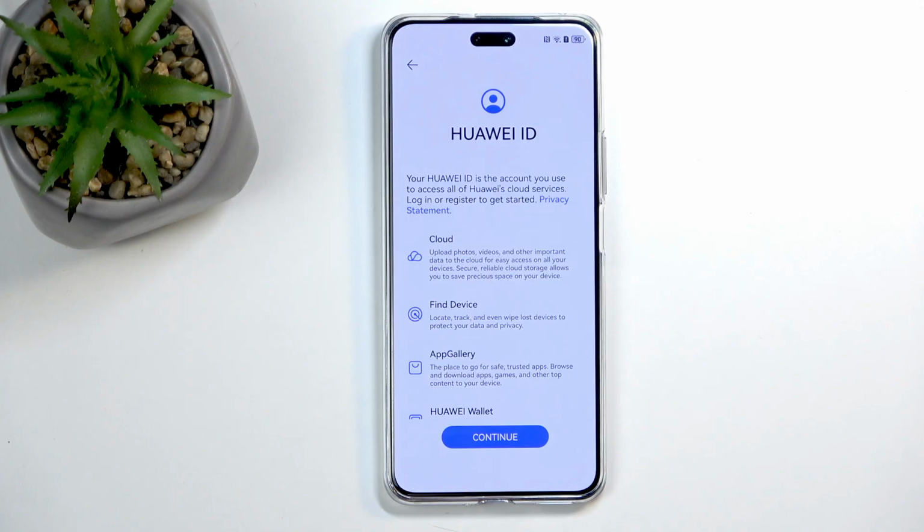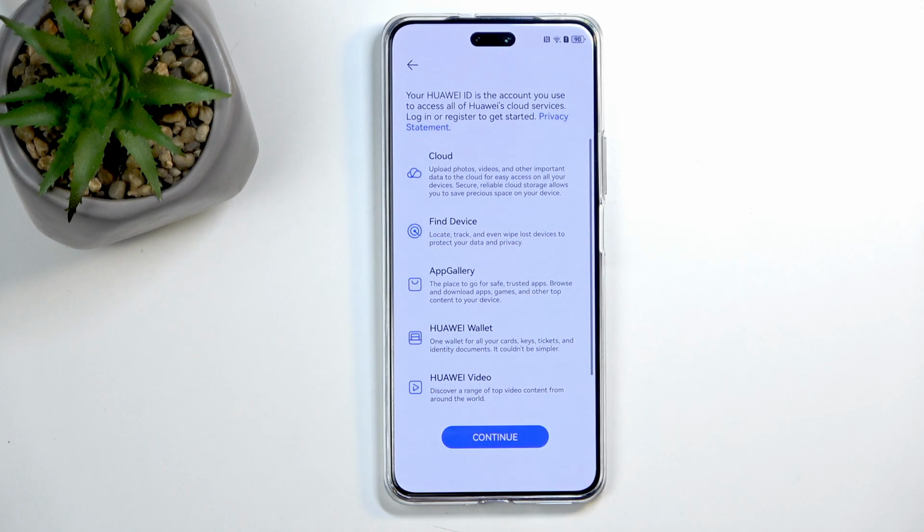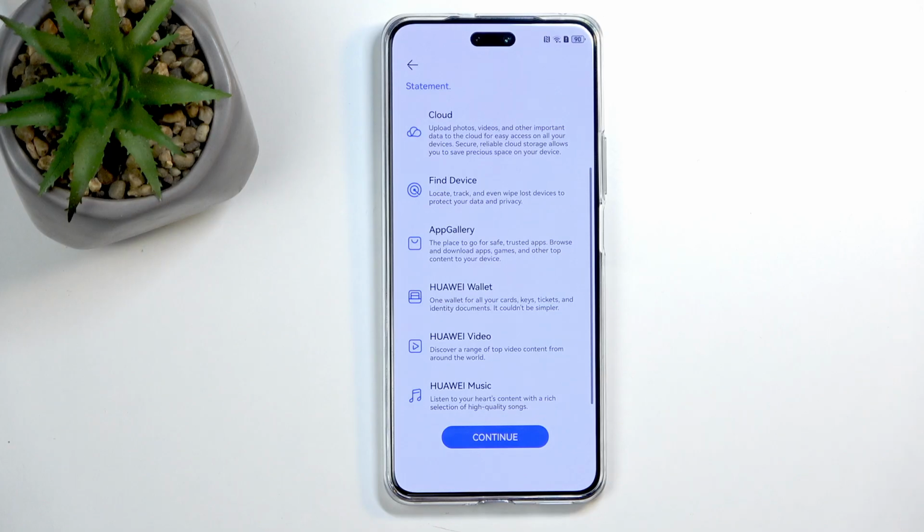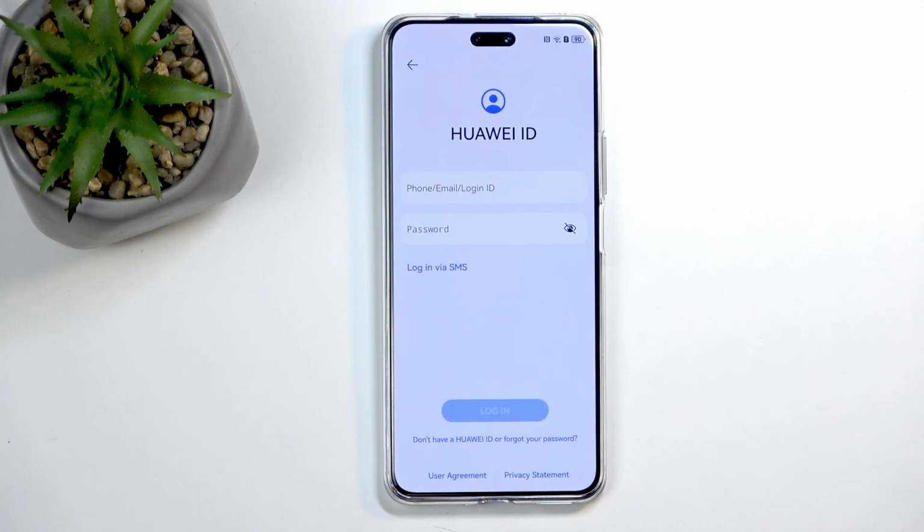Anyway, next, Huawei ID. This is basically the equivalent of iPhones like iCloud or whatever they have there. It's being displayed in a very similar manner. It's trying to kind of get you into signing up for it. So we have cloud storage, Find My Device, AppGallery, which is basically App Store or Play Store, Huawei Wallet, again just wallet, Huawei Videos, which is video, which for some reason requires an account. Okay. Oh, I know why. Possibly it allows you to rent videos or shows or something like that. That's why. Same goes for music. It acts like Apple Music. So anyway, we're going to select continue, even if you don't want to use it.